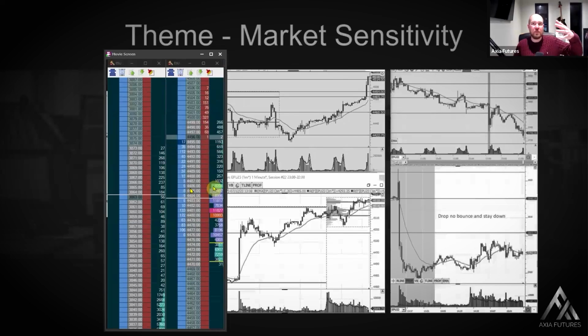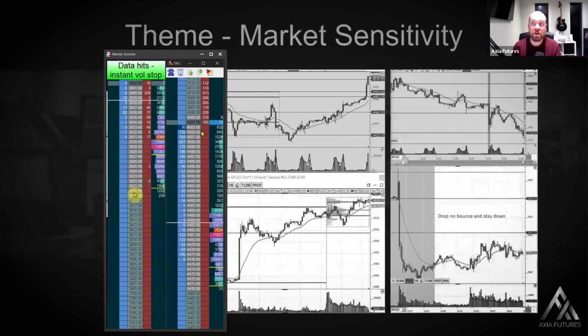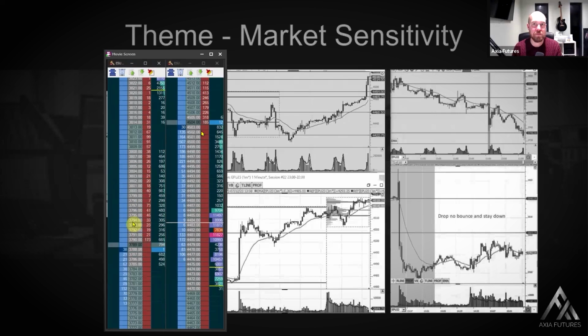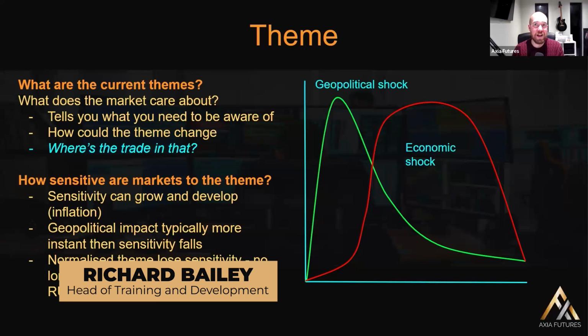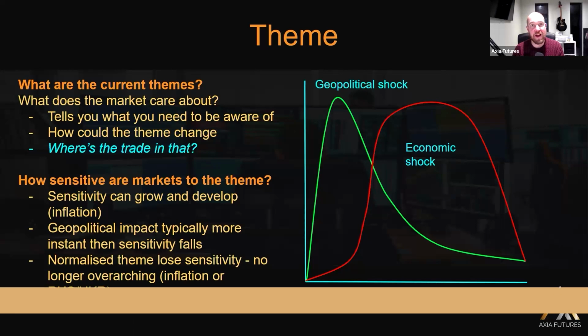It was a quick zip, and then it's relatively orderly in the way that it has continued to trade onwards from there. Then the data hits, and the market immediately volatility stops. That's the difference that sensitivity makes for you. It means that you do have to get much faster and much more aggressive on the ladder. What sensitivity is all about is, well, how much or how quickly and how big are the reactions?